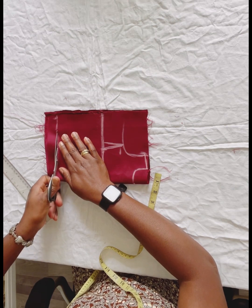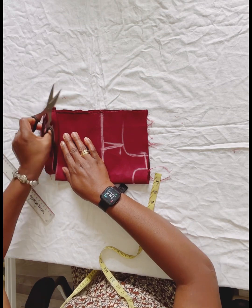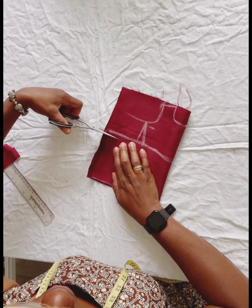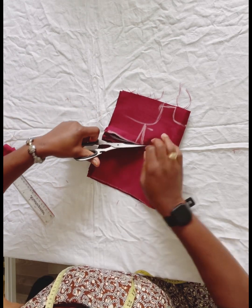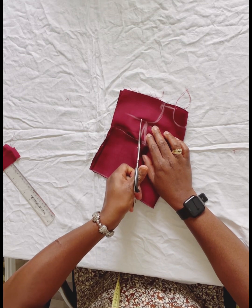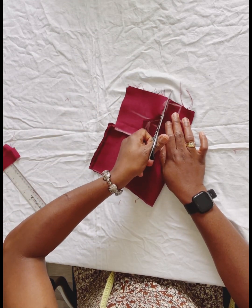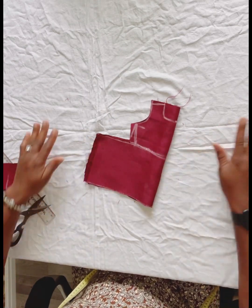So I'm going to cut the excess I don't want there. Yeah, I'll take that off. Then I'm going to come this way and I'm going to cut. Don't forget to leave your sewing allowance. So I'm going to leave about ½ inch that way. Then cut the armhole. So once that's taken off, this is what you have, okay? So you have something like that.